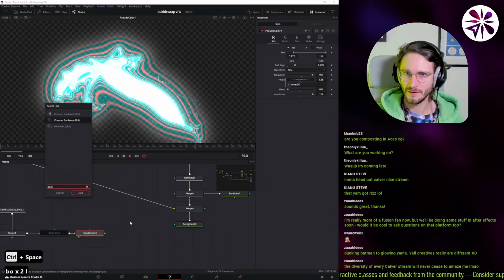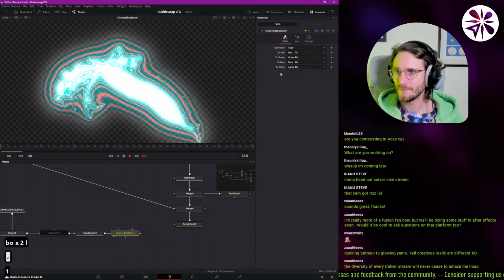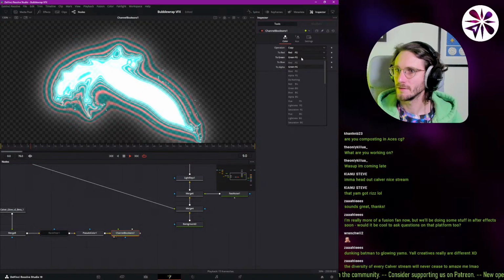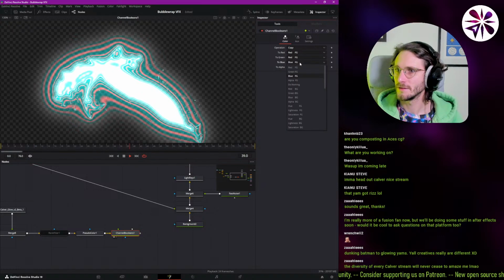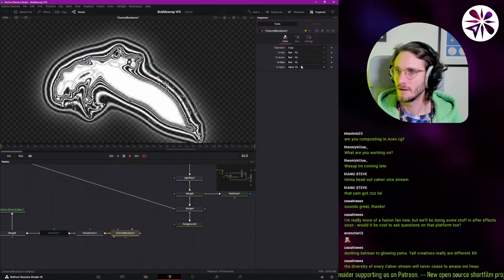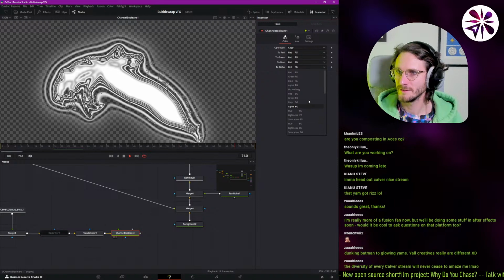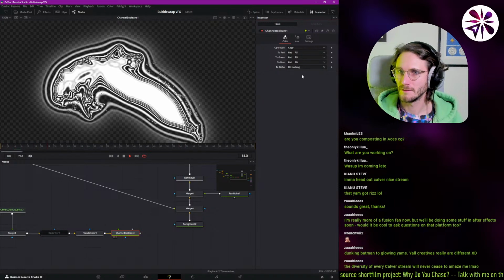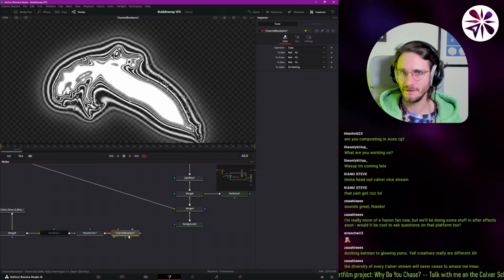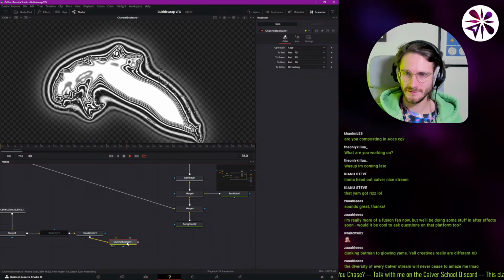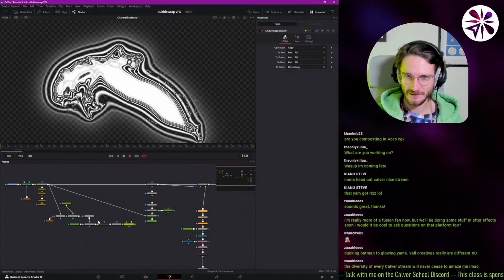Maybe we can do that with a channel boolean by just copying red to foreground, to green is also red, to blue is also red. Alpha can stay alpha, I guess. Yeah, that seems to be it. And then we can color this in and merge this however we need it.